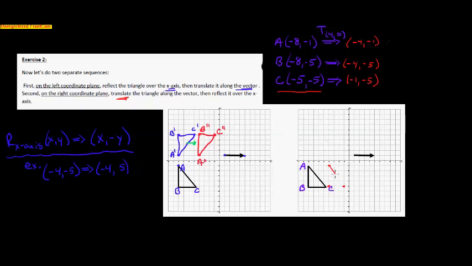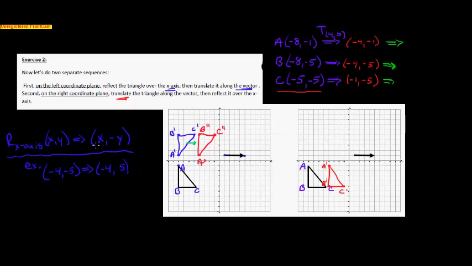Okay, and I connect those, and that's going to be A prime, and this one is B prime, and this one is C prime. Okay? So then I want to take these points and I want to do a reflection. Well, let's turn over to green here, and if I reflect it over the x-axis, it's a pretty weak arrow right there, I'll make that a little better.